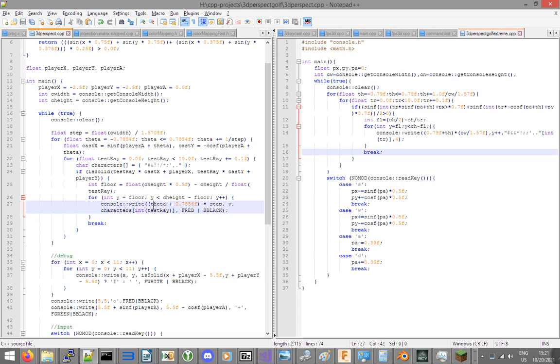So you take theta, add 45 degrees to counteract the negative 45, and then you multiply by your step, which I said needed to be not inverted. So this can be a positive number most of the time, unless your console is less than 1.5708, which is half of pi, so 90 degrees, if I didn't say that already.